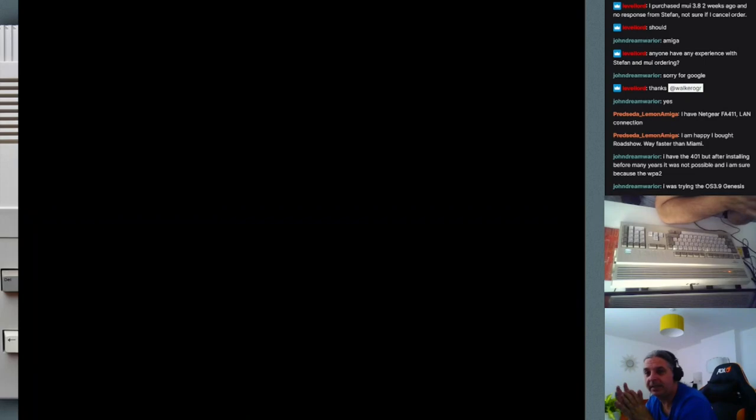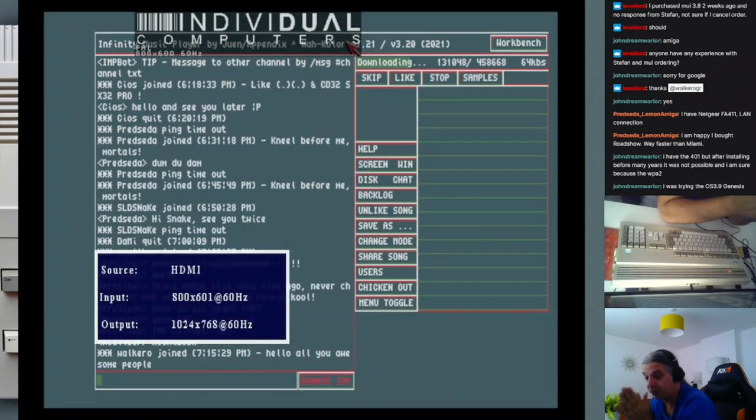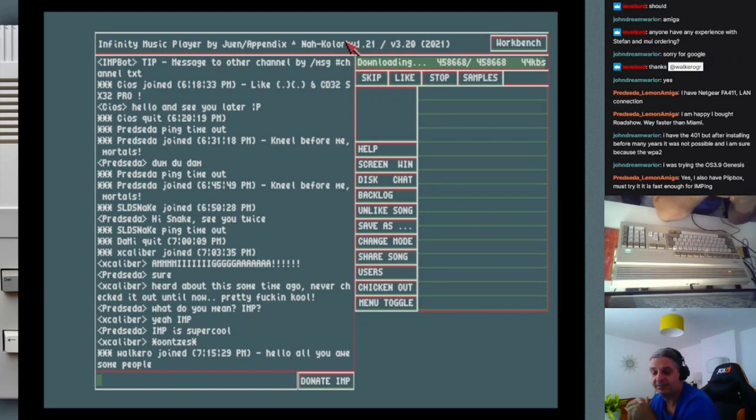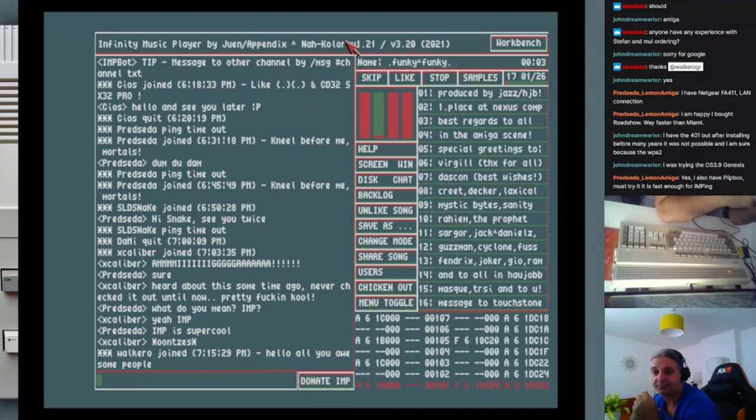And also, you can check the Amiga Kit website or the other stores' websites. They have solutions for PCMCIA to connect to the internet. Perseta says the Blipbox is a must try. It is fast enough for IMP. Yeah.